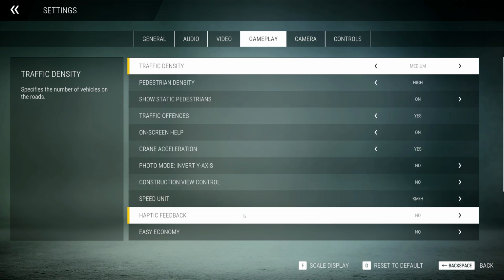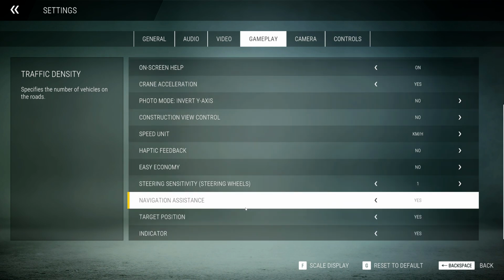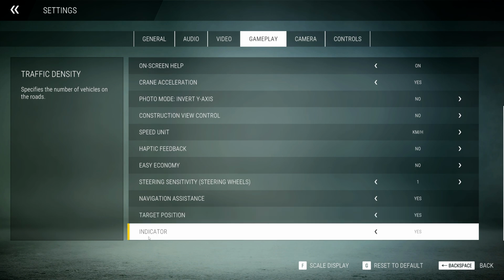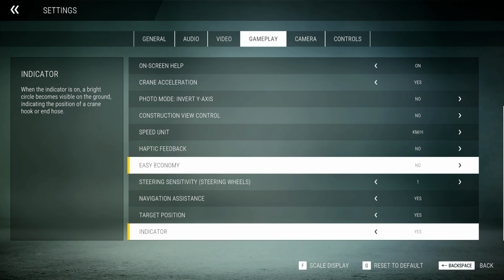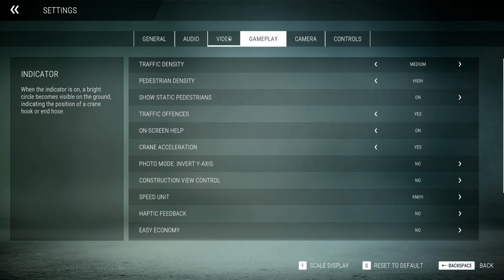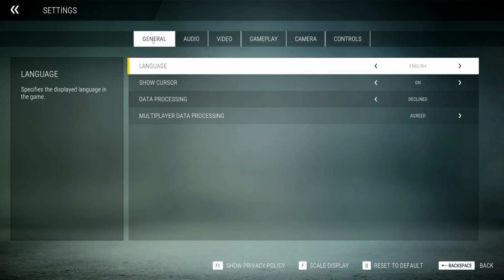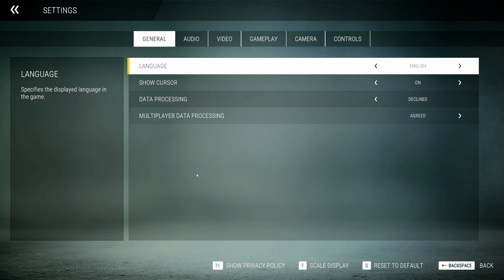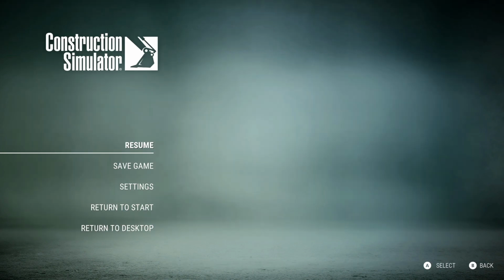Photo mode, etc. Speeds and indicators. There's indicator in it. They don't self-cancel. Oh, that's the one underneath. That's handy. Yeah, you won't want to turn that off. Video is the same, audio is the same, and then general. There it is. You can show the cursor. If you turn that off, you'll never see your mouse cursor. So it's a bit of a pain.